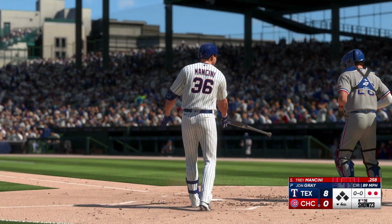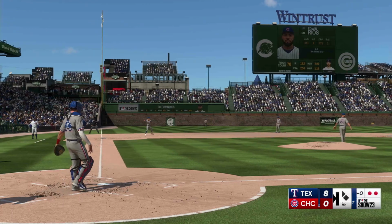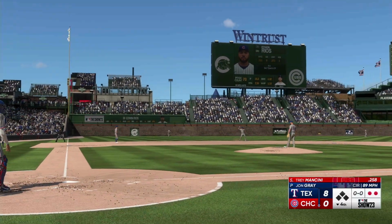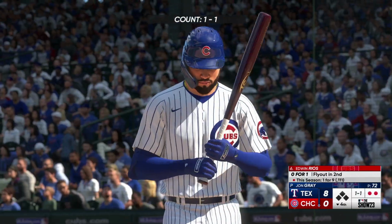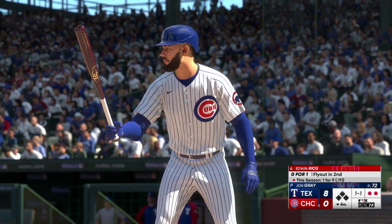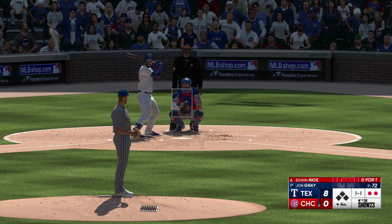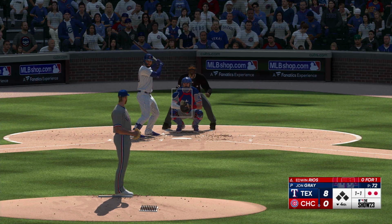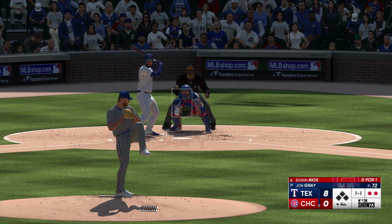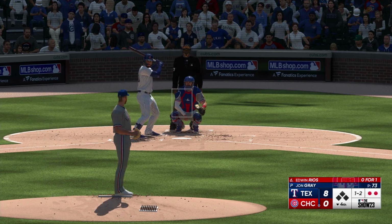Got him. 2 gone. Well, he froze him with the changeup right there, and I think he was so geared up for fastball. Once he recognized that it was off speed, he just wasn't able to make an adjustment. So a really good strikeout, and pitcher just won the battle. The pitch. In there. And so now 1-2.